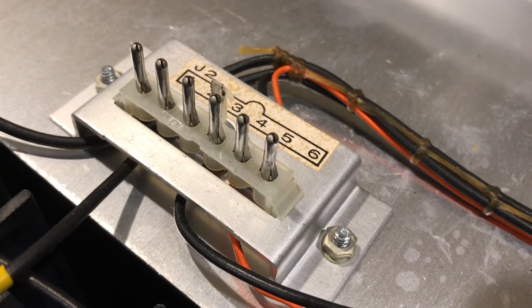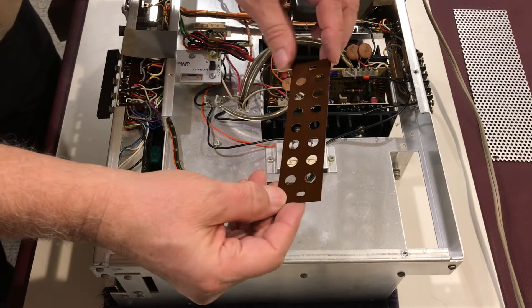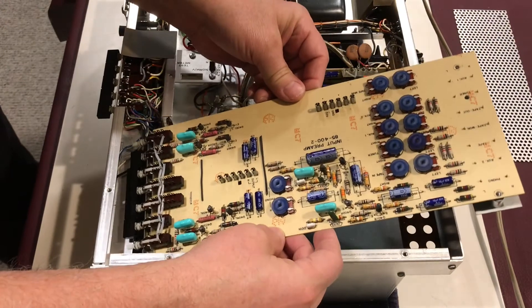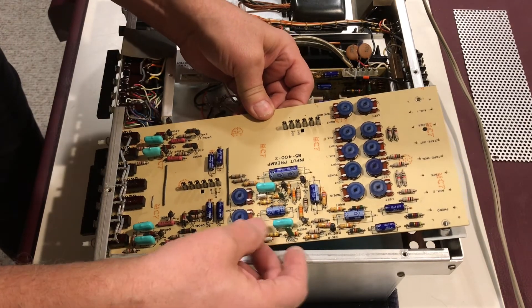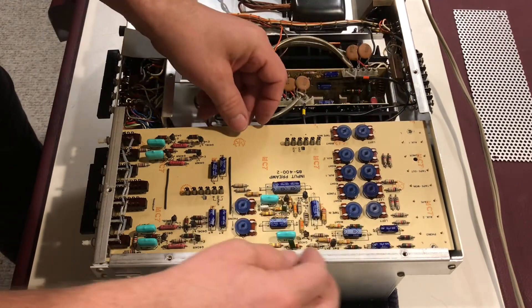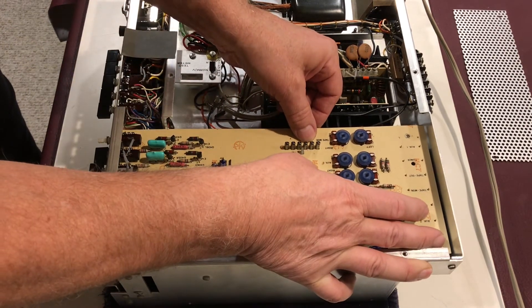Every time I did this, I cleaned and polished all of the connections, so when those things go back in place, hopefully we've got a good connection. You start by installing the RCA jack insulator plate — put that in the back and upside down, and then the circuit board will align with it. The circuit board goes forward into the slots for the buttons, and there's a stud on either side that it will align to. Once you've got it in the front, you can slowly push it down and have the jacks align with the sockets, put the pins in there, and then press it down to have it snap into the little catch on each of the sockets.